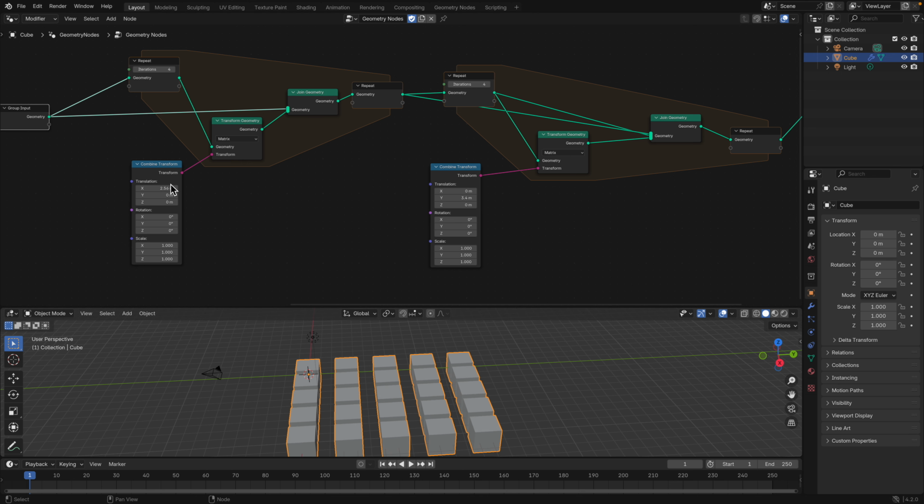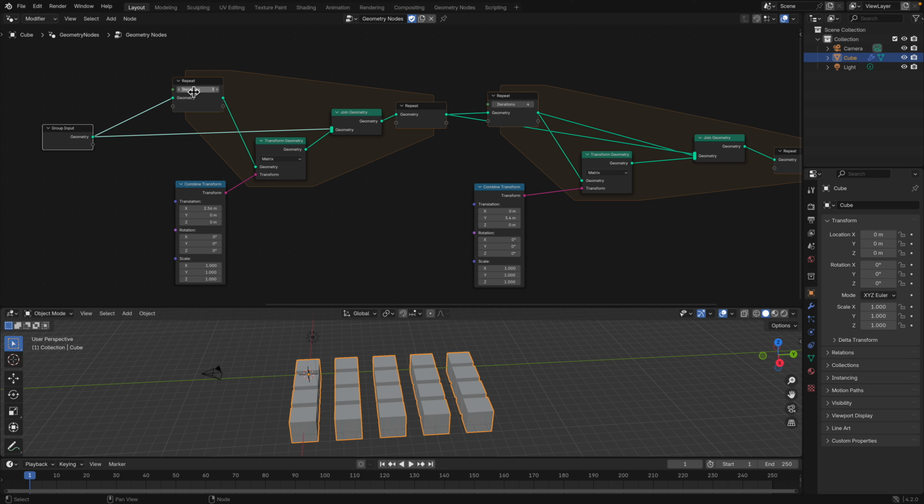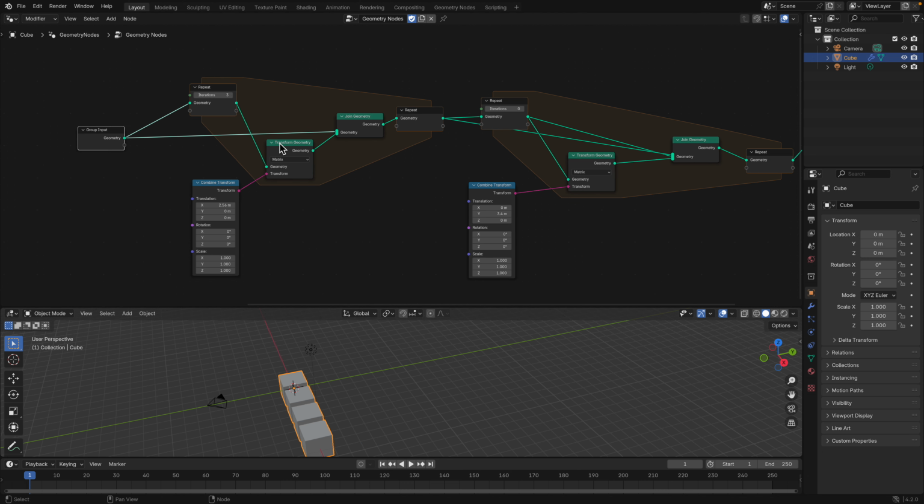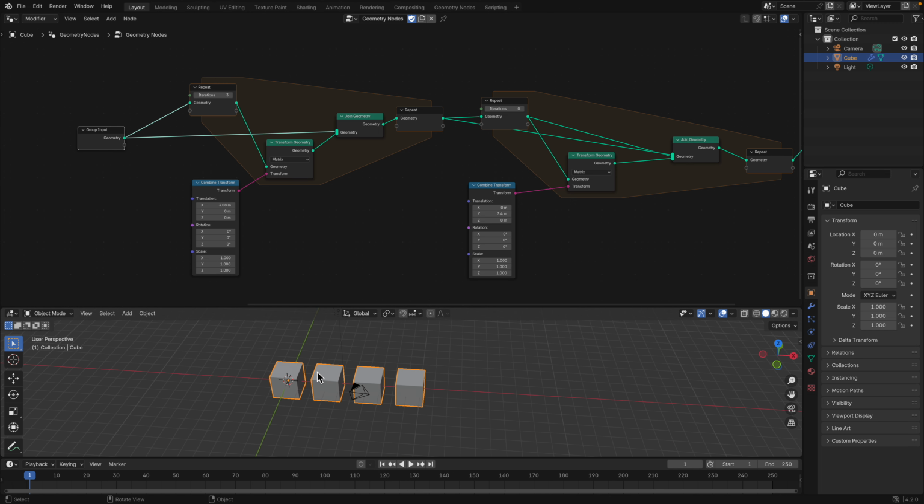So we can use a Repeat node, and the default cube can go inside the Repeat. Let me zero this out first. I want to translate this cube maybe 3 units, and I want to repeat it 3 times, so we get 4.